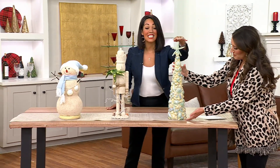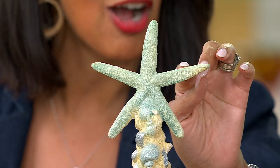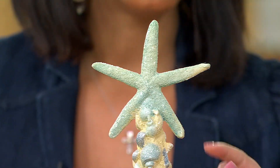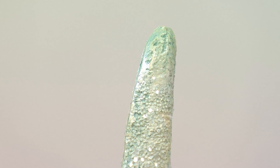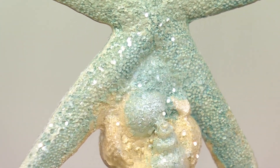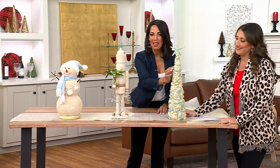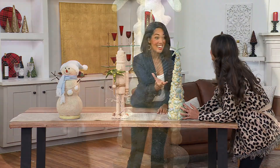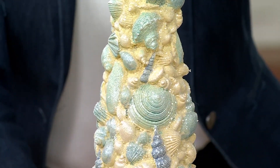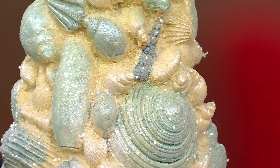These are really nicely sized. Over at our Christmas tree, from the top of the starfish, this is 24 inches in height. Just look at the glitter and all of the detail — this looks like a real starfish from the sea. You know how you go to the ocean and collect these different shells? It looks like you actually took the time and created this yourself. And this is handcrafted — it's absolutely beautiful. In between, you can see it's almost like sand, but it's that poly resin. Beautifully made — 24 inches in height and six and a half inches at the base.